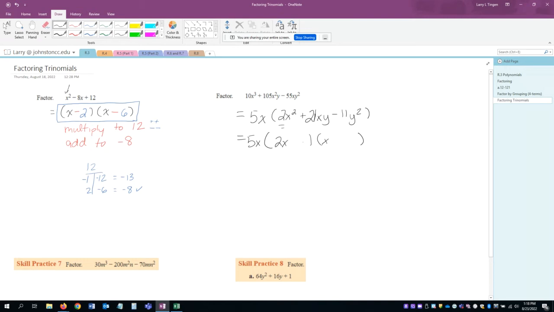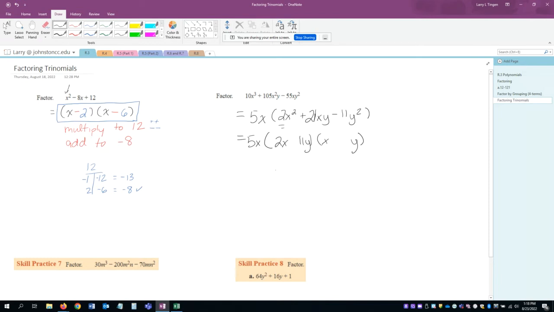So what do I have? Well, I've got, in some way, 1 and 11. Now, here's the part that's probably a little off, is the last term has a variable in it. We're typically used to the type of factoring we see over here to the left, where the trinomial only has a single variable. Well, this one has two, and that's fine. Because how do I get y squared? y times y. So I know that this is 11y and y, and I've just got to figure out which arrangement do I have. Did that get it?